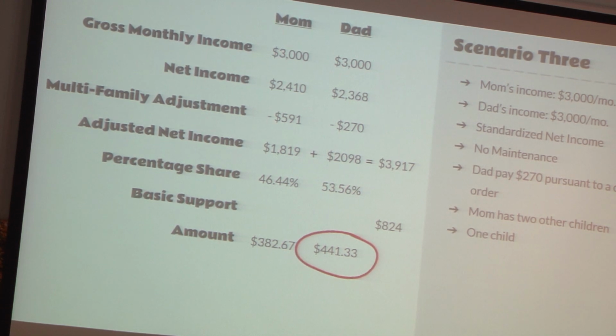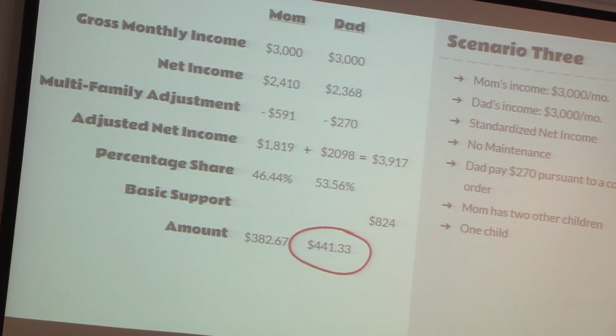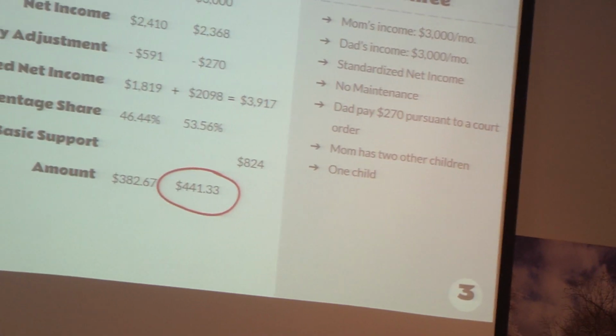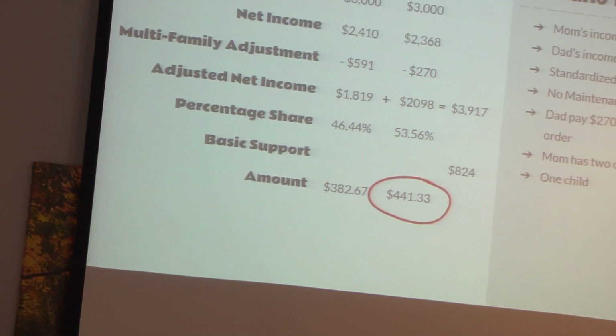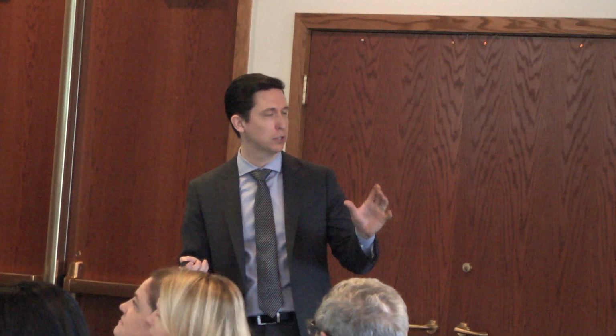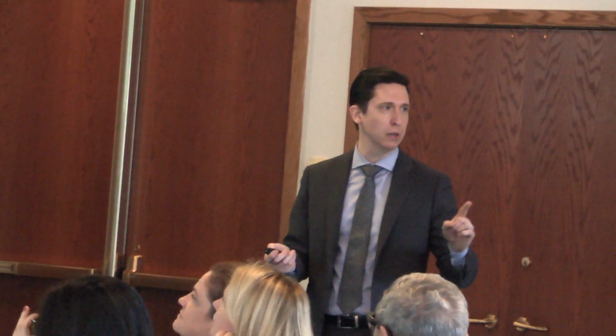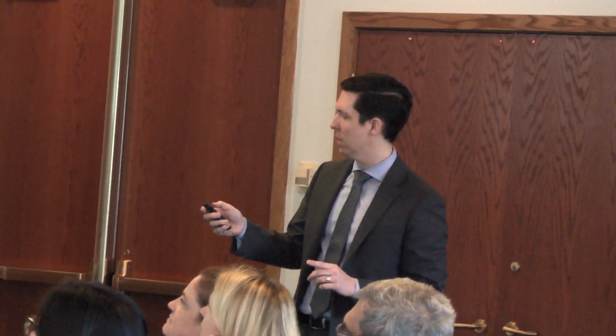So I've done this. Maybe I should divide this out into 2 separate scenarios. $270 for dad is from his child support order, the judge's order to pay $270. Mom doesn't have that. In this scenario, mom has 2 kids living with her in her house. So we go to her net income. Based on her net income, we're going to go to that chart that I showed you for the basic support obligation. Only her net income. I'm going to pull the slide. It's easier for me to talk. So here's the slide. Well, no, that's not the slide.